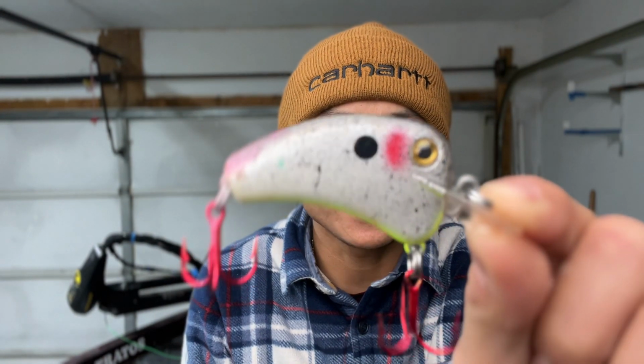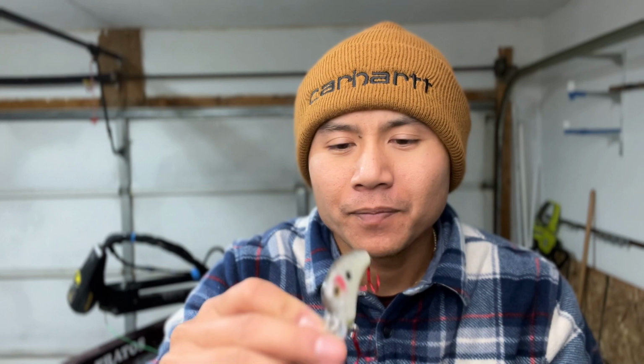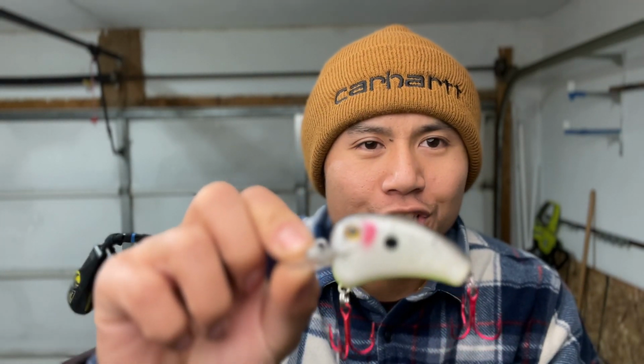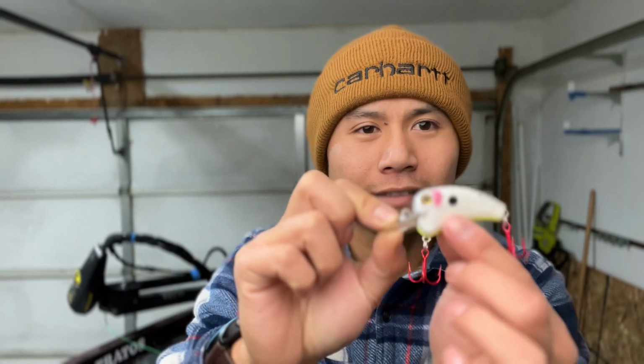So this flat side crankbait, it's super crazy. It's super light, like casting a potato chip. The thing about this guy is that when you reel it back, you give it a little twitch and pause it just like a jerkbait, and that thing will just turn around. It literally is coming along, you twitch it, and somehow it turns around, doing a 360 and looking at the fish. It's crazy.